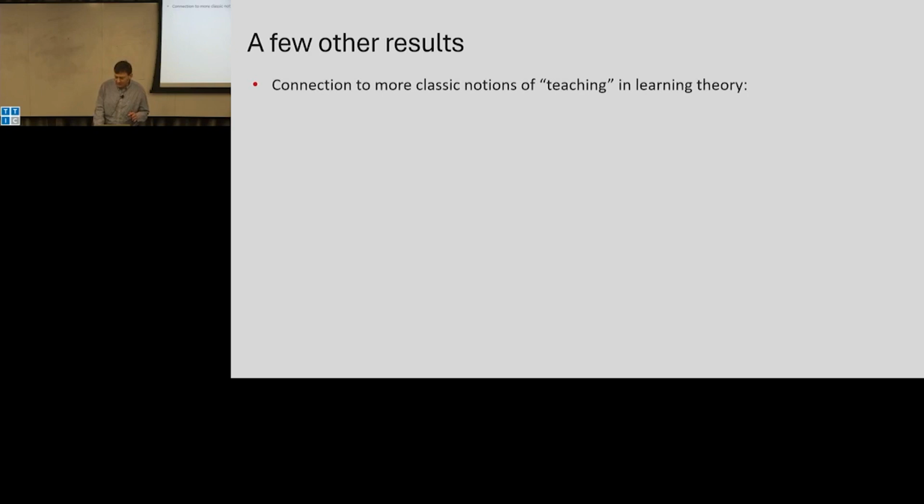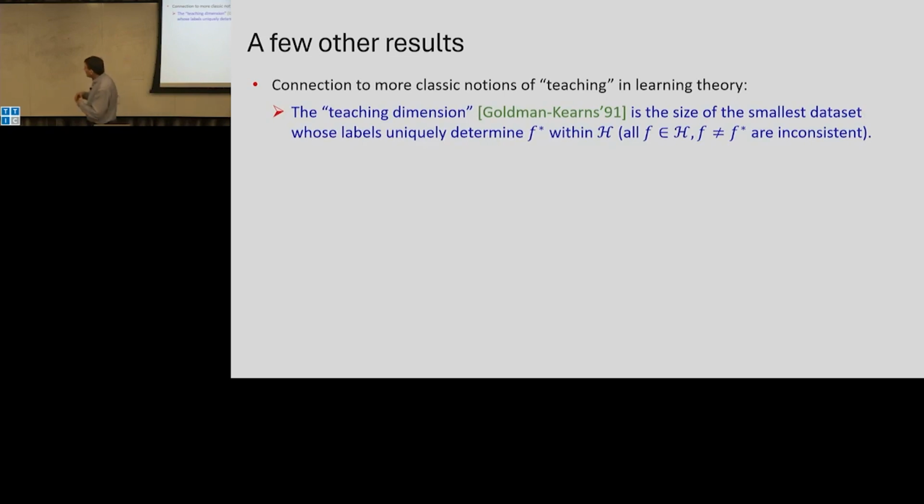so then a few other results. So in learning theory, this is closely connected to the notion of teaching. So it's something called teaching dimension that's been around for quite a while, which is the size of the smallest data set whose labels uniquely determine F star within a family. So it's a set of points that the only way to label these points in this way is to use the right thing. So you can think of it as, if someone wrote a program, what is the sort of smallest set of test cases, so that if you get those test cases correctly, you must be the correct program as long as you are within this family? So that's a classic notion.